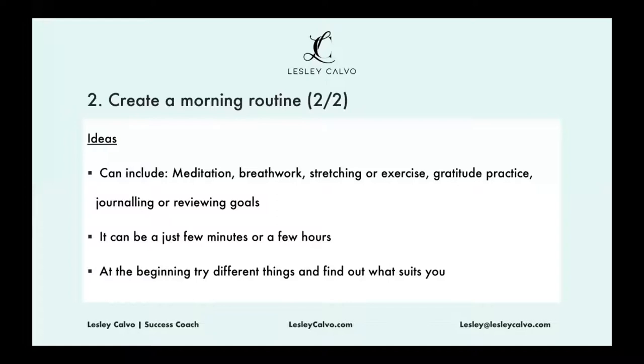And if you've got kids at home, and they're straight away with you, you can also just set up when they're having breakfast, maybe take 5 minutes there to do either stretching or breathwork, meditate, whatever you want to do. But just so you set your day up with intention will make a big difference for the tone that you set and also the energy that you give yourself for the rest of the day.